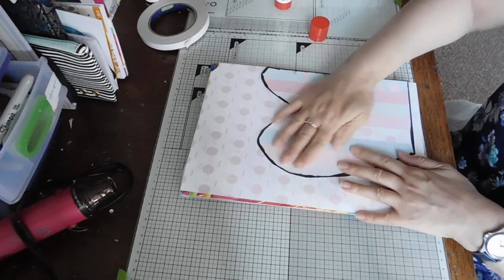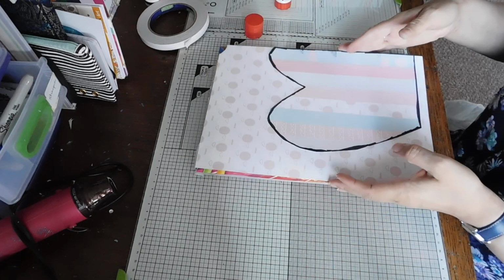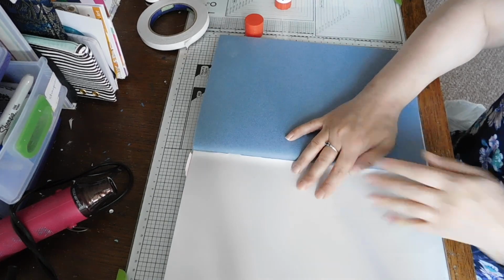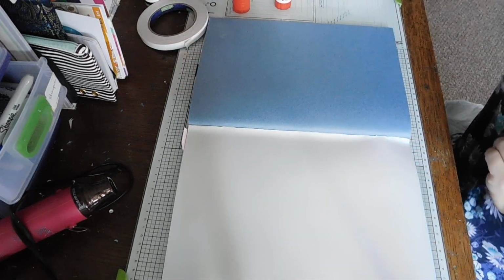Right, so at least I've done something to the cover. I'm not gluing pages together, it is just going to be a real fat book, so I'm just going to make sure I'm in angle.